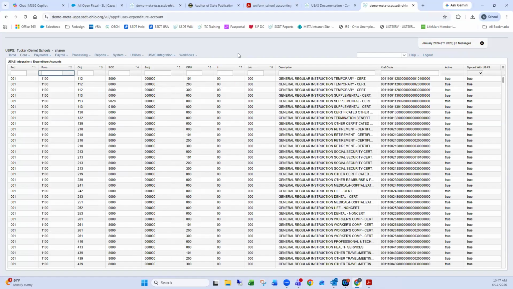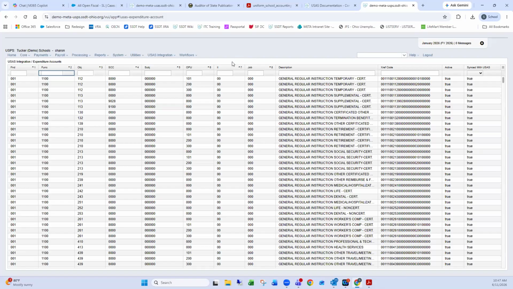It definitely answers a huge portion of it. Just keeping in mind that if you're making changes to benefit accounts, you still are going to need to go into USPS and address your payroll item configurations for your object codes if those have been changed, because they'll still see the old object code.